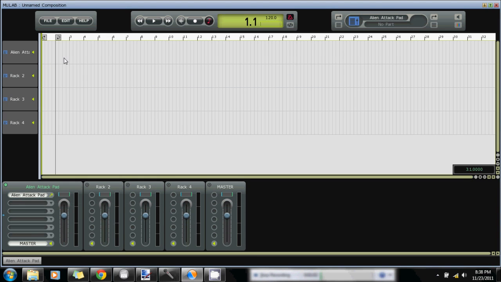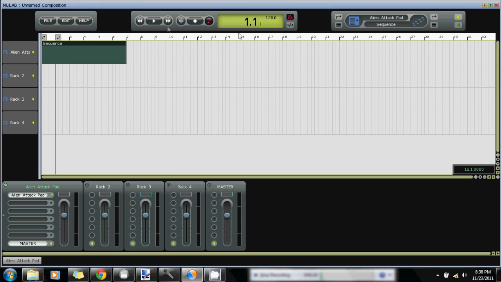Alright, and then to start writing the music, the easiest thing to do is over the channel that instrument is on, which is on the top channel right now, hit Control, and then left click, and drag that left click to as long as you want the segment to be. And then this thing comes out, says Sequence, you click New or Open, click New.